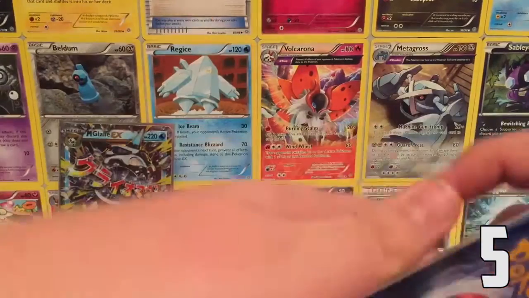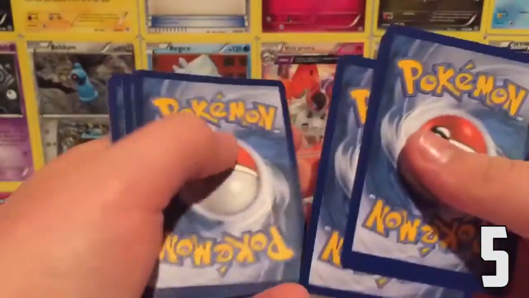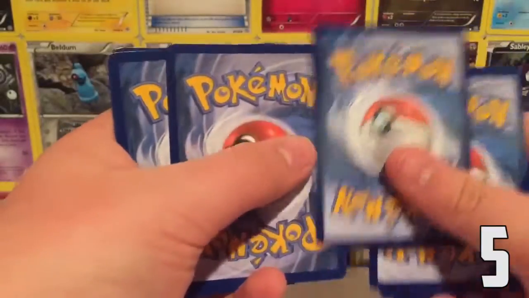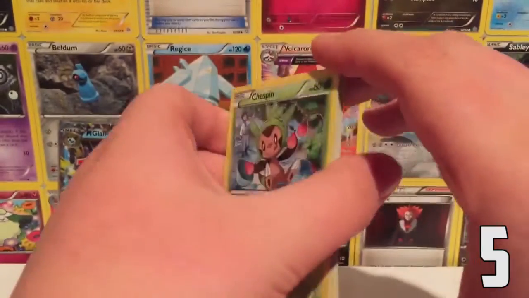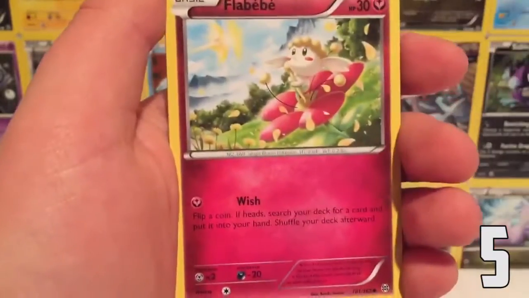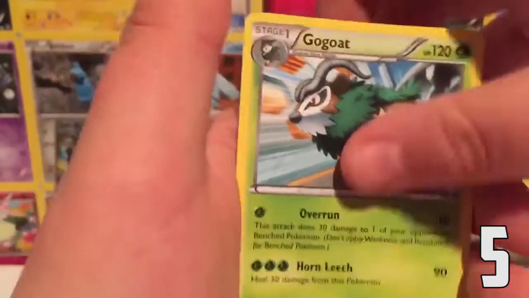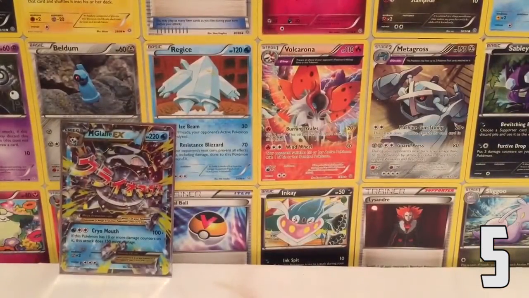Alrighty. Anyways, we'll go ahead and do the 1, 2, 3, 1. I'll just put these in the back. 1, 2. That'll be easier, to be honest. I think I messed something up right there. But it's okay. Because we have a Chespin, a Doduo, a Fennekin, a Zorua, a Flabebe, Wobbuffet, Quilava, Gogoat, our reverse is a Burning Energy, and our rare is Simisage. Nice! That's really cool. Shout out to Scott.